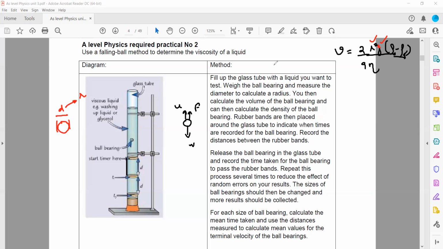The density, because every material has a fixed density, so these are all constants. So the only parameters which can change are either the viscosity or the terminal velocity. If we want to find the viscosity of a liquid, we want eta, so we modify this formula: viscosity, that is eta, equals 2r square g, the difference of the densities of the two media, density of object and density of fluid, divided by 9 v.